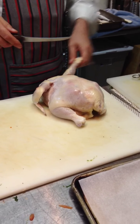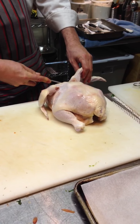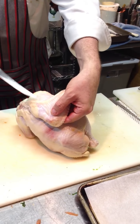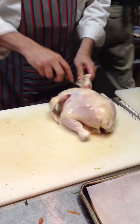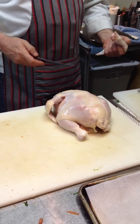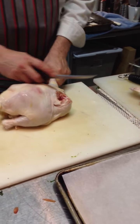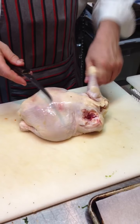On a duck, it's a little harder, right? So I could go like that and turn it because I don't want to take all that breast meat with me, if I went straight down. So I could go underneath it like that because I've already popped that. See, and I don't take any. So it's right in here. Boom, look.